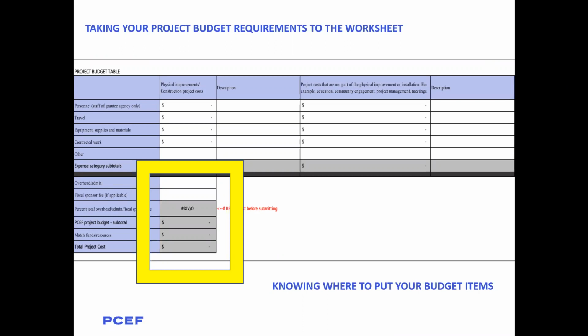This is Katie. Nothing about formatting. I guess I would just add that if you are awarded a grant, then you'll work with your project manager to develop a slightly more detailed budget that will be used for tracking and reporting purposes. But for the purposes of scoring and evaluating, we don't need a highly granular level of detail. So just put into the description category enough information that we have a good idea what you're spending money on. But it doesn't need to be super detailed, like 2 hammers and 5 shovels, that level of detail.